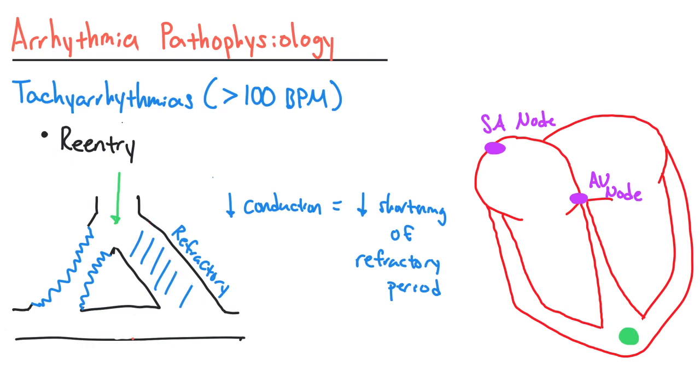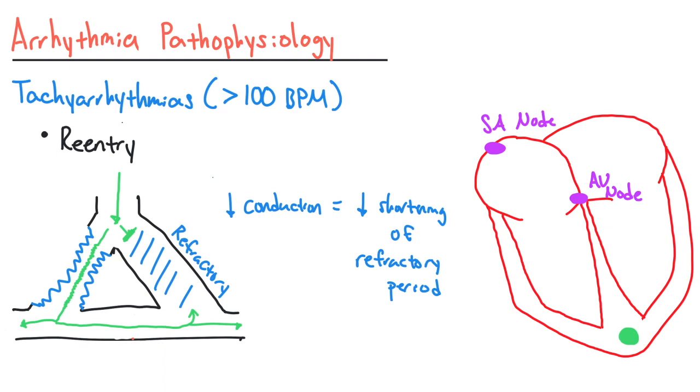So as the signal tries to come here, it actually is going to get blocked trying to go down the refractory branch. The signal will then travel down the left branch, which, as we said, slower conduction is a shortening of the refractory period. So this branch can actually conduct the signal already. So we're going to see the signal, albeit slowly, travel through this left branch, stimulate the rest of the cardiac conduction system, and similar to how we saw before, it's actually going to loop back over to this side of the reentry circuit.